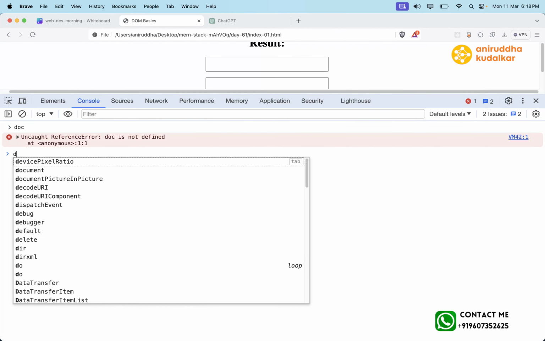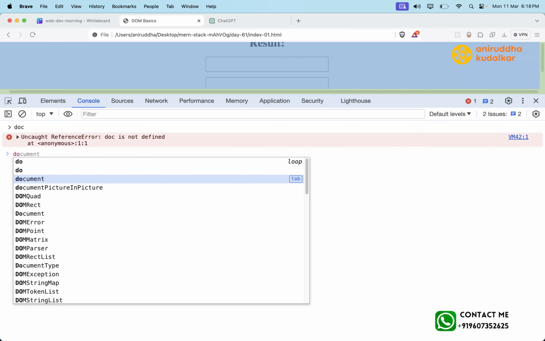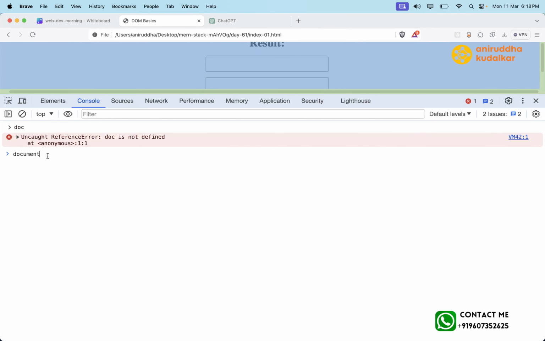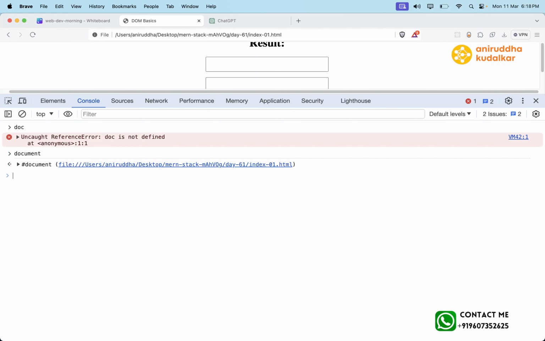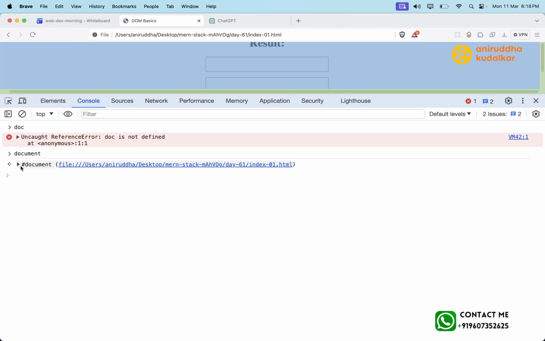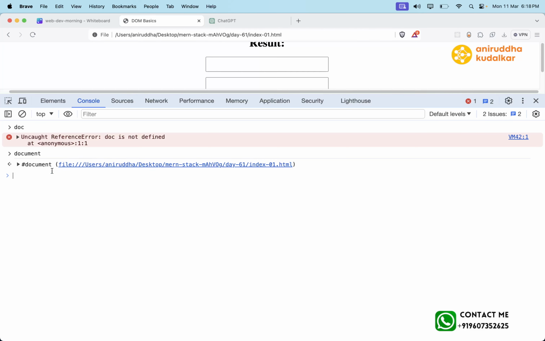And if you type document and hit enter, this is the browser JavaScript, remember that. The browser gives you access to the load. Can you see? The browser is saying that this page is loaded presently.